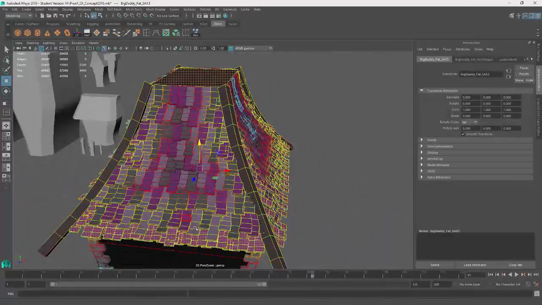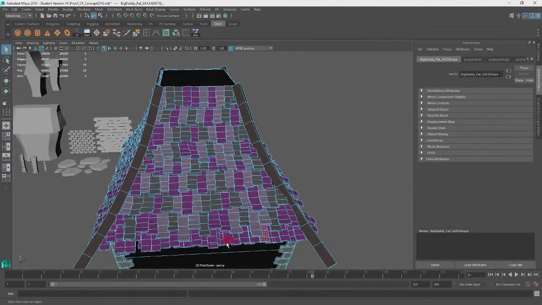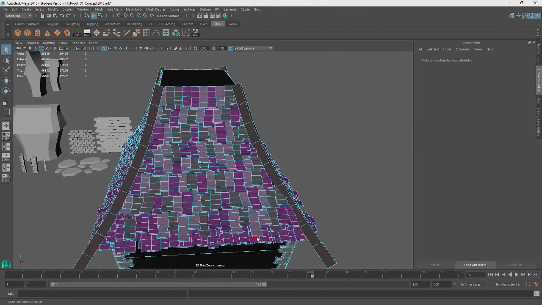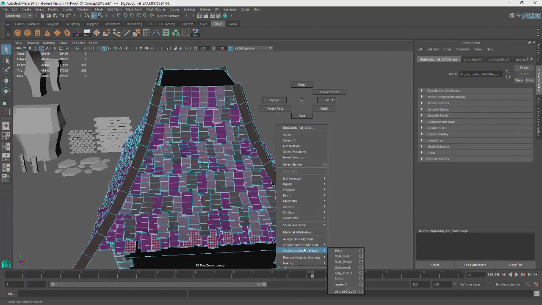That's cool, though. And let me just go back and make sure these are good before we go too far into this. I just want to change the color of some of these. I'll set all this purple.